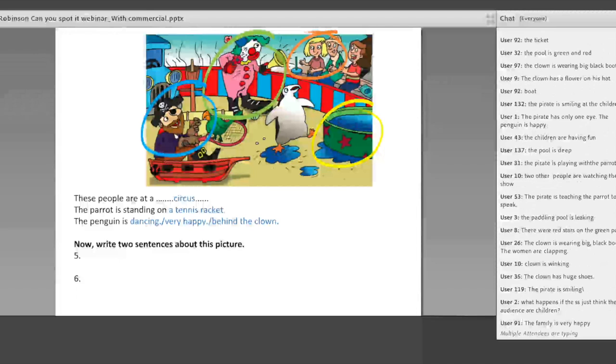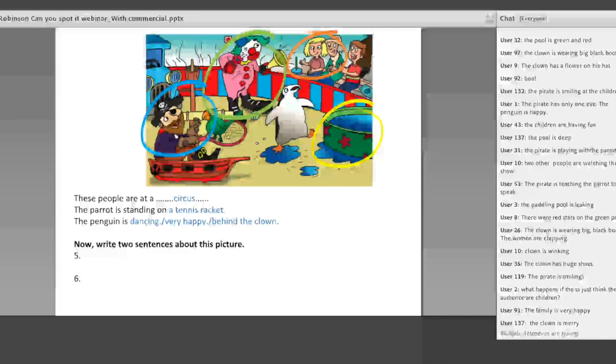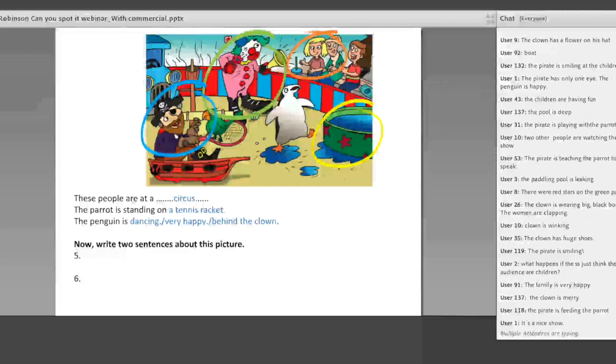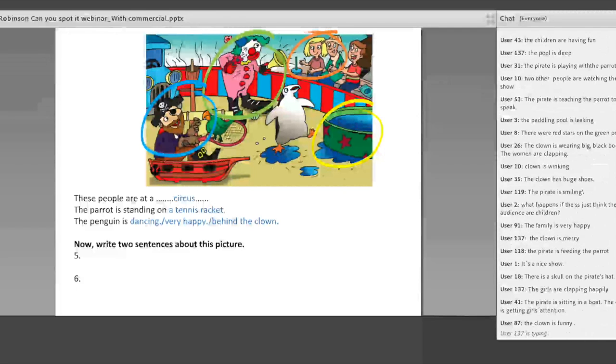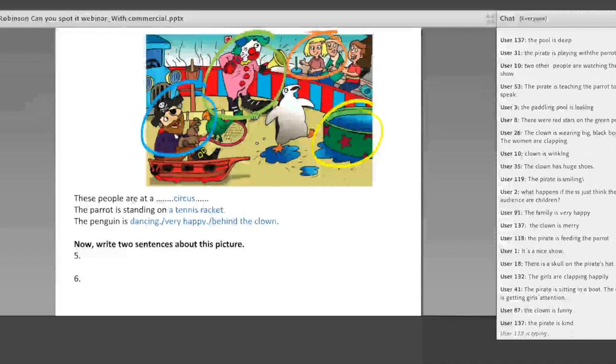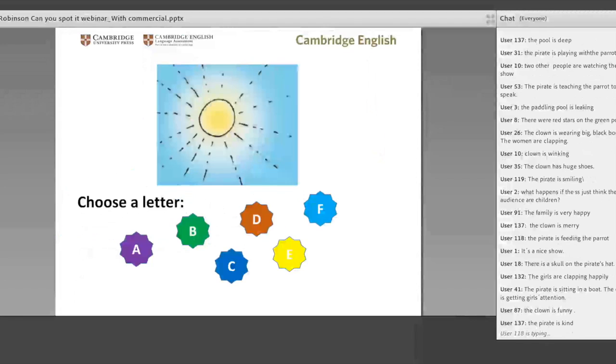Okay, so basically your students can be as adventurous and as ambitious as possible. That's what I would encourage, okay? I would always say that we should encourage our students to be as imaginative as possible and to use their imagination. And if they do, then they will definitely be given credit for this in the Cambridge exam.